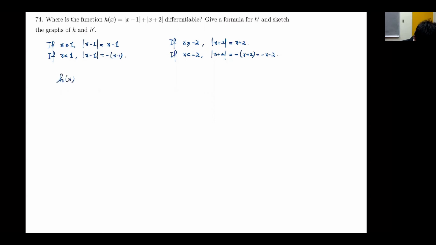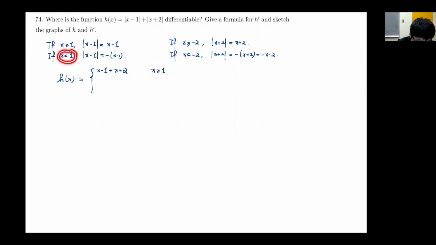So then for h of x, if we want to write it as a piecewise function, if we see that both x greater than 1 and x greater or equals to minus 2, if you look at the intersection of these two regions, you will see that the intersection is precisely going to be x greater or equals to 1. So if x is greater or equals to 1, what we have is precisely x minus 1 plus x plus 2. Okay, so let's leave the simplification for later, but let's just figure out what's going on for other choices of x. Okay, what's going on with x less than 1?